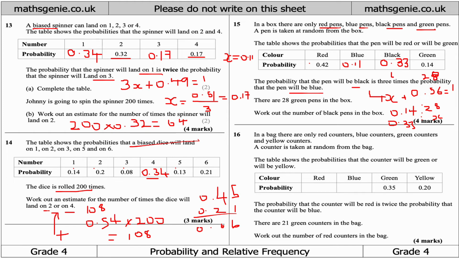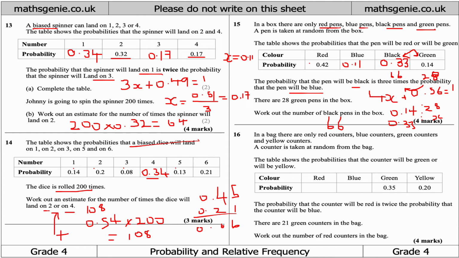So there are 66 black pens in the box, because there is no easy decimal that goes from there to there. But essentially what I'm doing is working out a scale multiple that goes from there to there, and then multiplying by that number. Now because that decimal is bigger, we know that my answer has to be bigger than the 28. So that's how I worked it out, guys.